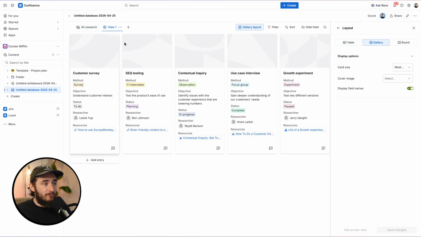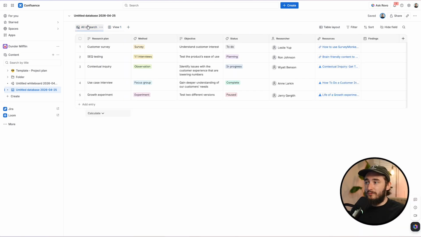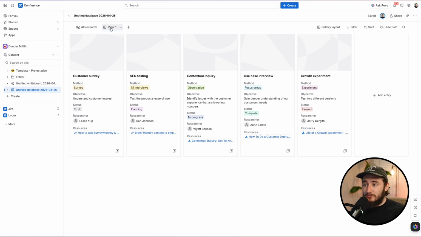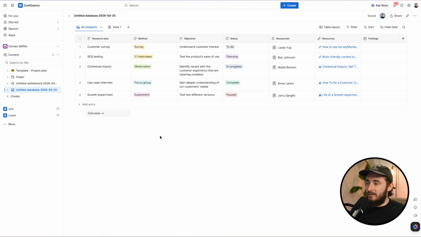So I could have a gallery, for example, and I could have this table view and then a gallery view, and then I could add filters to this to show me certain things. So it's kind of like a mini or a light version of a Jira board, or maybe like a Trello board. And it gives you the ability to store and display information in slightly unique ways. So super powerful. And I use this for anything that requires any kind of database-like information. So spreadsheets are really good. This is kind of a good alternative for that. Whenever I'm trying to reference or pull information or filter information, I will probably end up using a database over anything else inside of Confluence.